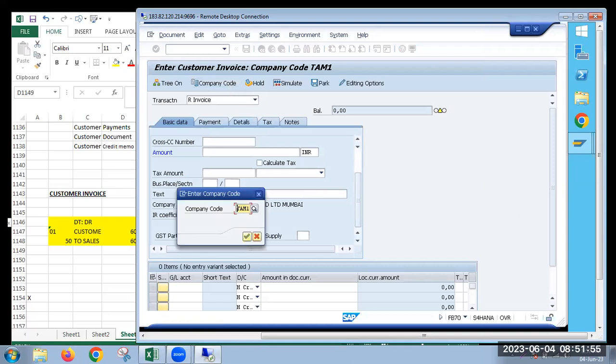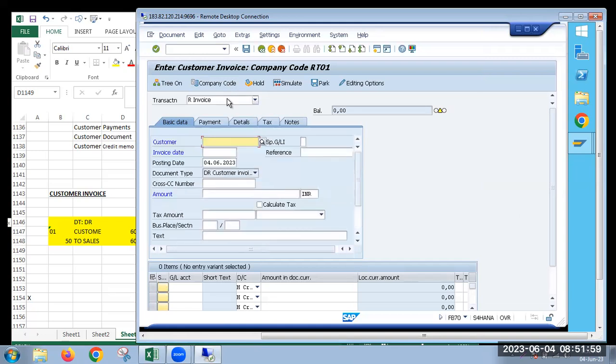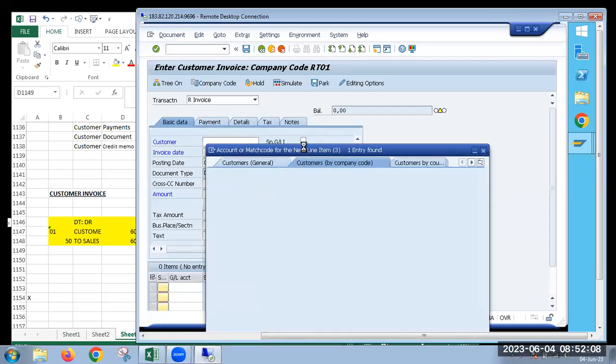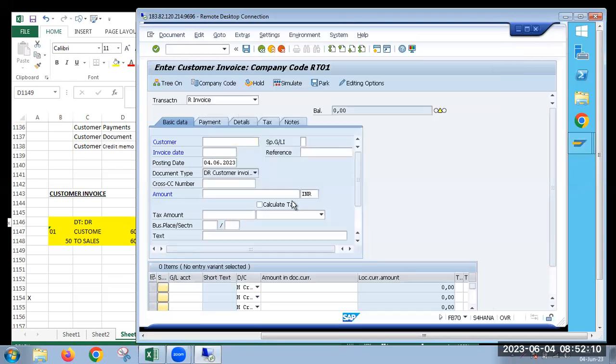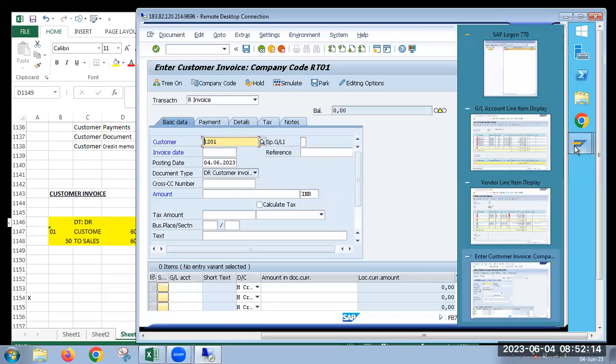Company code 3001. Select the customer. So this is a customer, 1201.